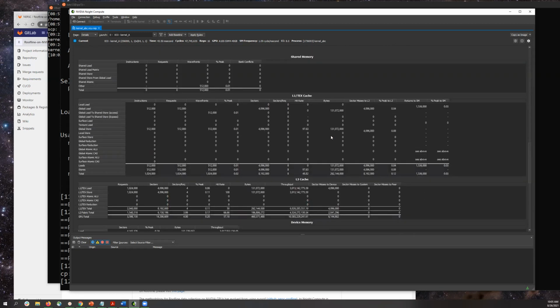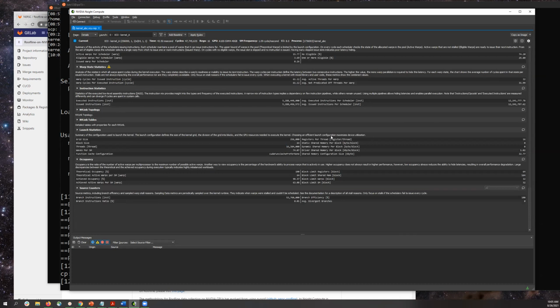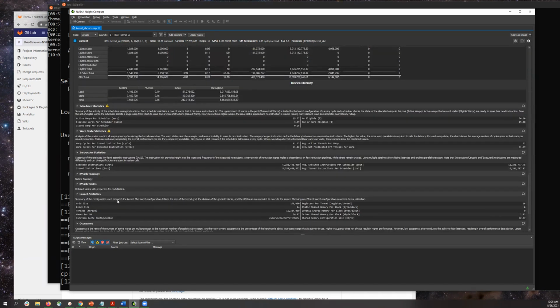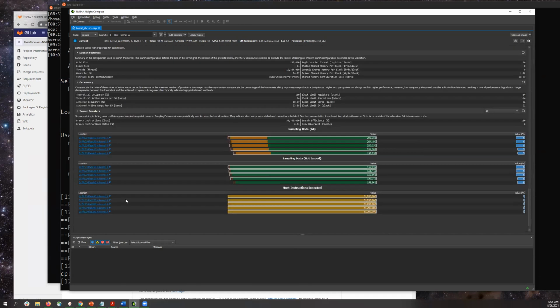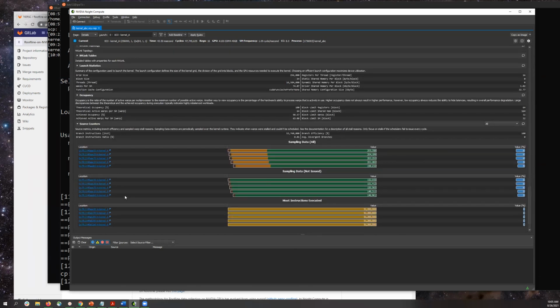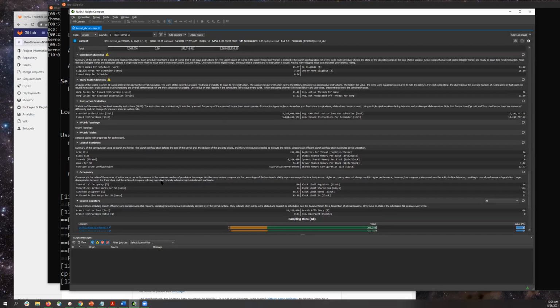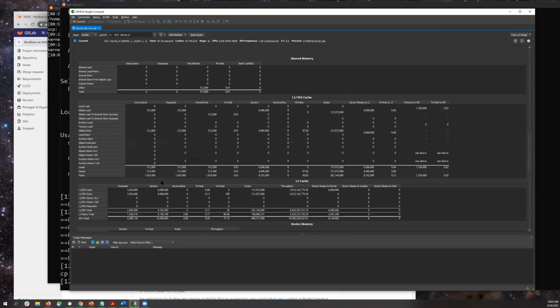And then the other thing that you can do is think about this kernel in terms of coalesced access patterns, right? So the way to think about this kernel is how much memory did we move compared to how much data we theoretically could have moved in an optimal version of this kernel.